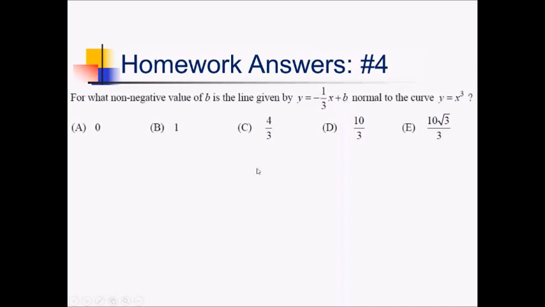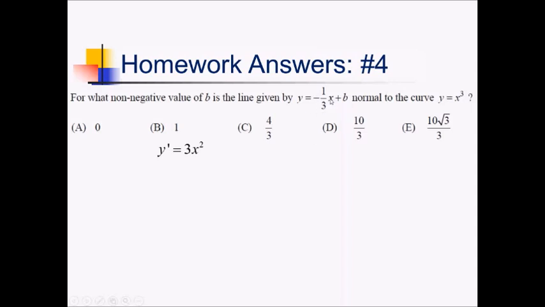then we'll be able to plug in x and y and solve for that magical b, the b value. So let's start, since we know what the slope of this thing should be and what the slope of this thing should be, let's start by setting those slopes equal to each other. So I need the derivative of y here. That's going to be 3x squared using our power rule.